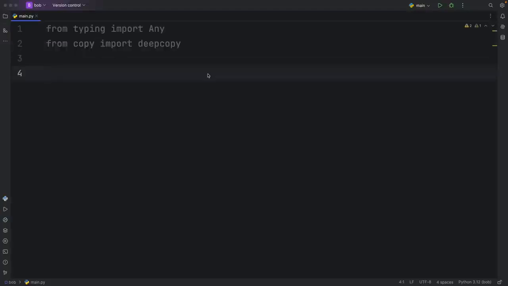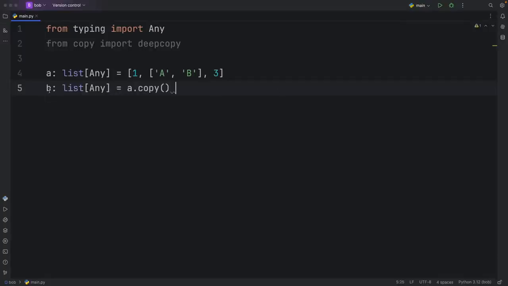Moving on to noob mistake number 8, which coincidentally will also show you the solution to noob mistake number 7. So once again, we're going to have a list, which in this case is going to be of type any, because it can literally contain anything. But what this list will contain is an integer and a list of string. So it contains a reference type. Now, suppose we want to create a copy. Well, we learned in the previous noob mistake that we can't just use the equals. We're actually going to have to use a special built-in method to successfully copy this list.